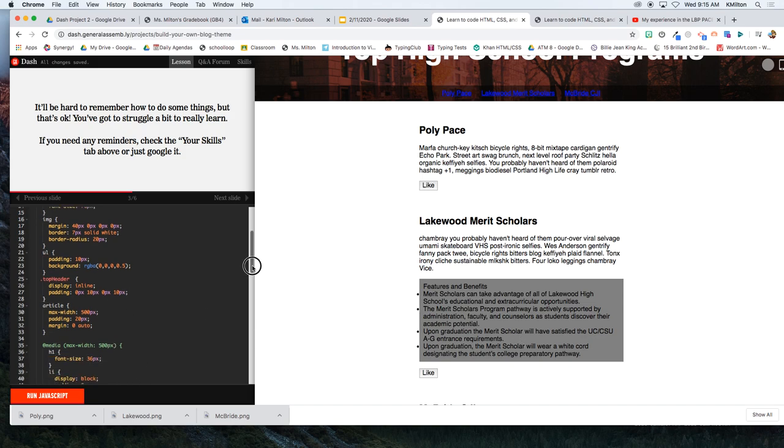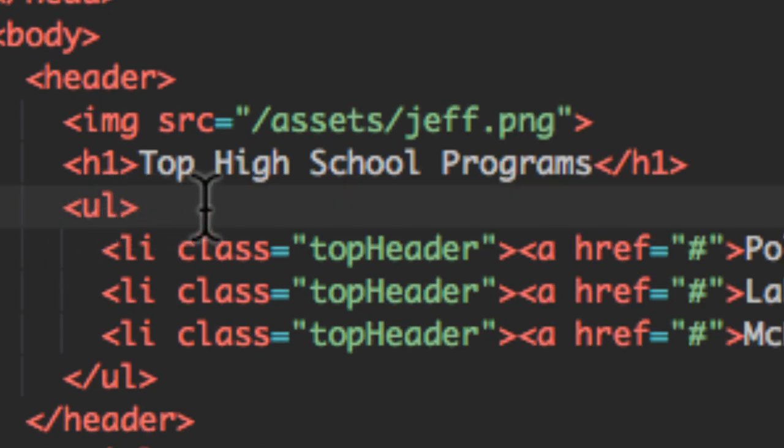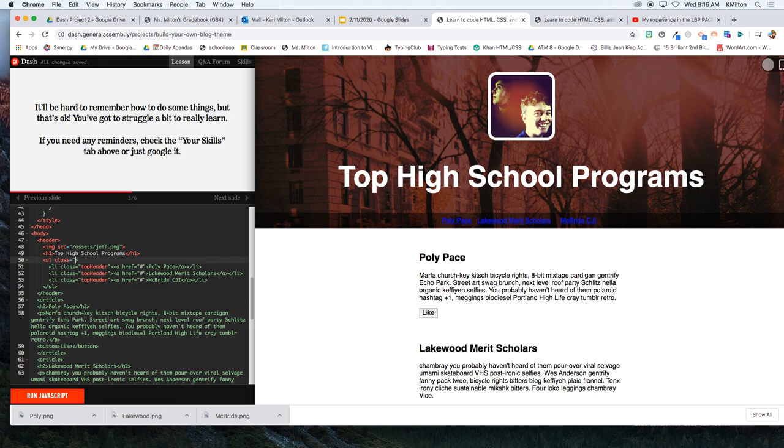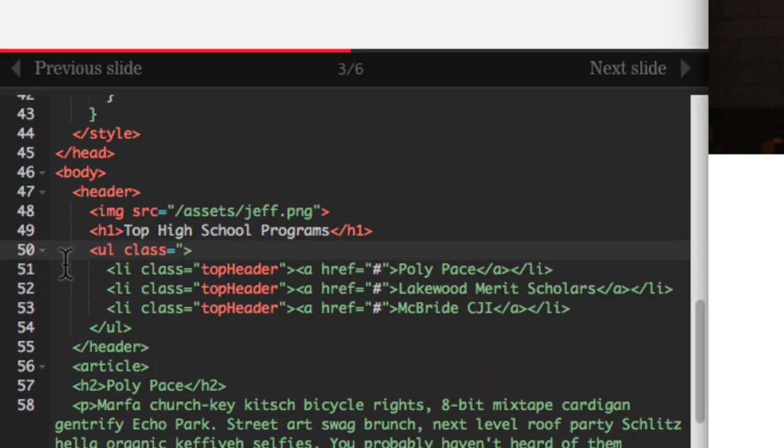So you guessed it, we're gonna give it another class. You can't give it the same name. So this is an unordered list that I want to style differently. So right here, unordered list, I'm gonna put a space and I'm gonna give it a class. And I'll just call it dark. Let me give it a name that means here. So we'll just call it, I'm trying to think of a good name. Top header's already taken, so how about header line? Yeah, header line, that works. So header line.